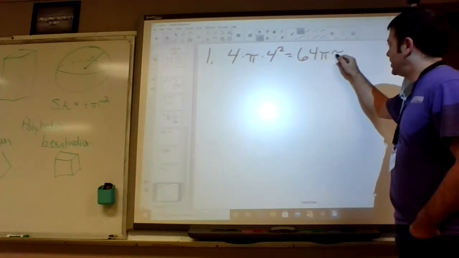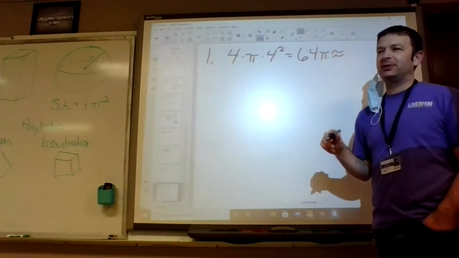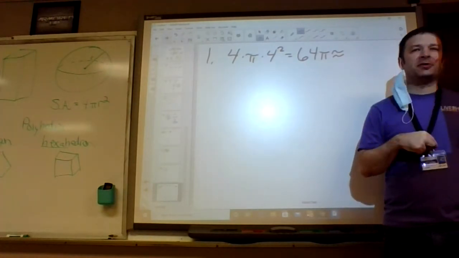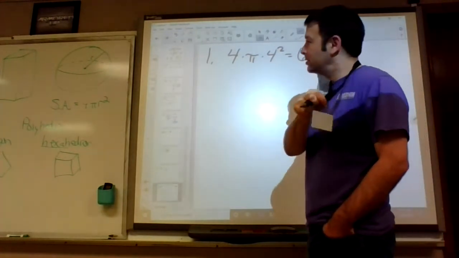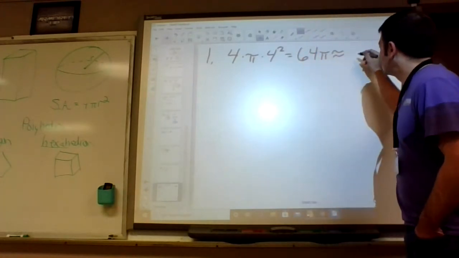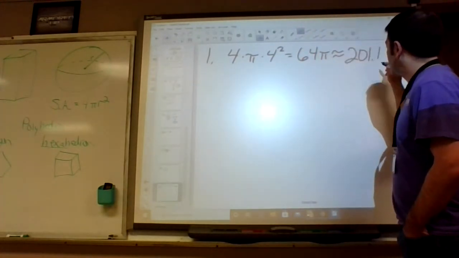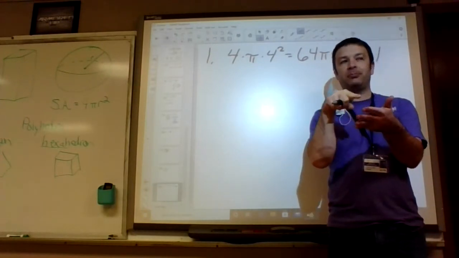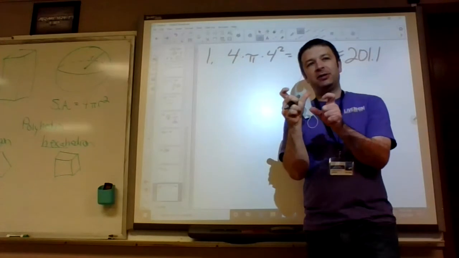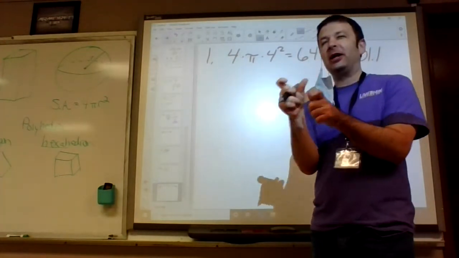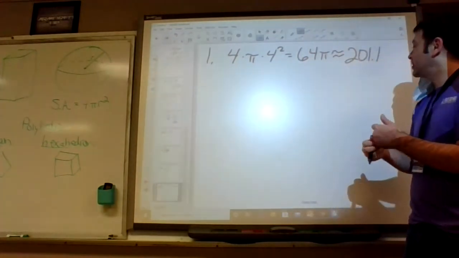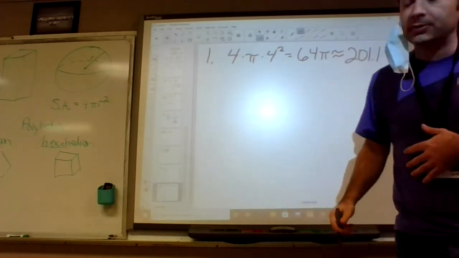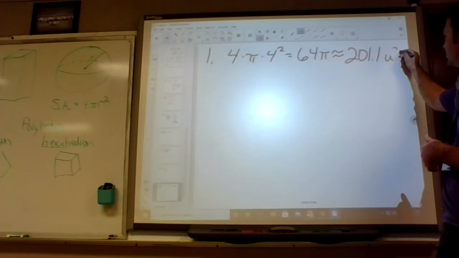Let's go ahead today and turn it into the decimal answer. Let's round to the 10th place again, like we did yesterday. 201.1. Okay, so again, if you're using 3.14 for pi or you're using the pi button for pi, that's going to change your answer slightly. The pi button is a little more accurate. And this is just units, right? They don't tell us anything. So 201.1 units squared.